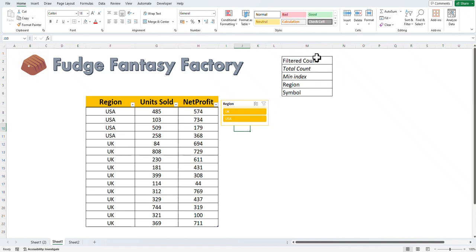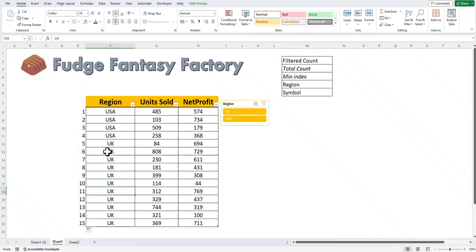So first thing is we need a filtered count, but before that we need to give index to all the items in our table. Index is nothing but just numbers. There are multiple ways to do this, but I'm gonna just type it manually.